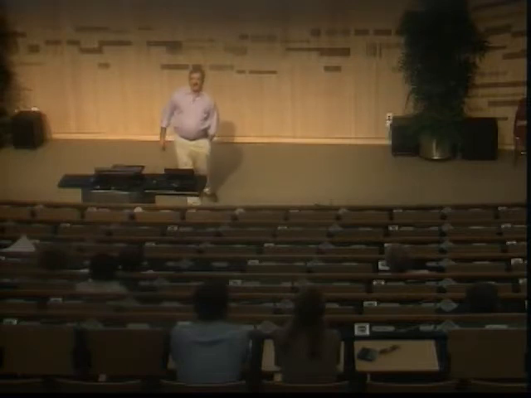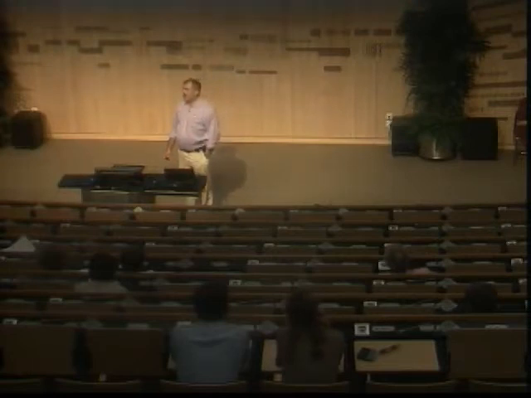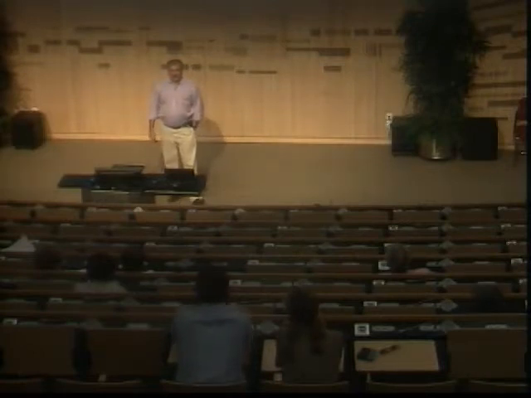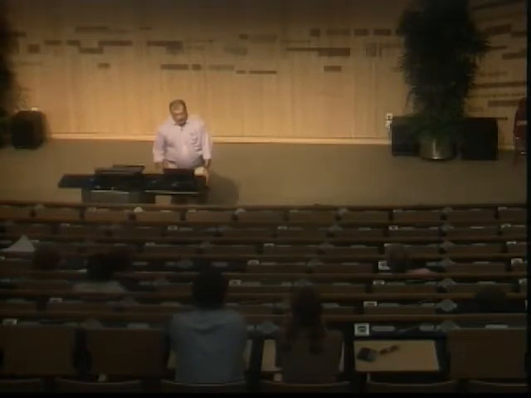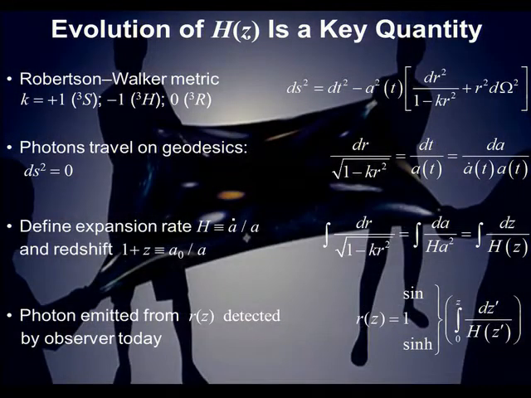The evidence that there is another component that we call dark energy comes only from measuring the expansion history of the universe. It's the only indication of dark energy that we have at present. So the evolution of the expansion rate of the universe as a function of redshift is a key quantity. And it's so important, I'll actually show some equations on the next two slides to give you an idea of how and why it is important.